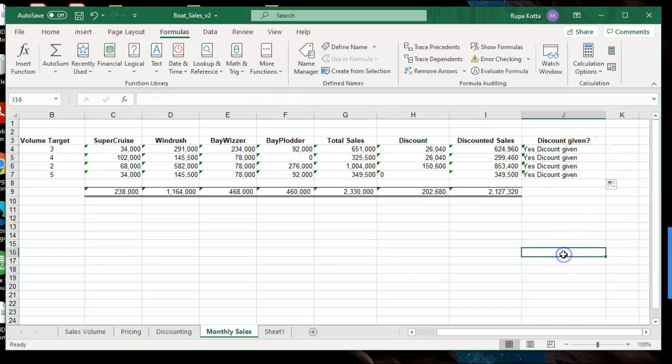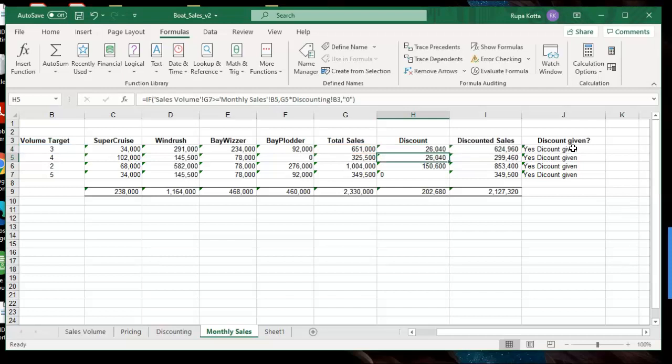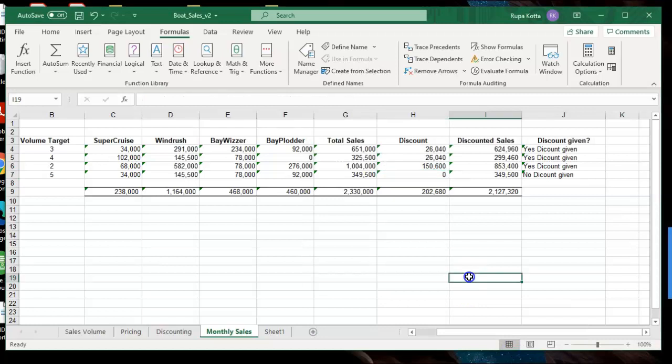And check the others. But if you see the last one is still saying yes, discount given, because maybe it is not recognizing the 0. So let's go here, change the formula a little bit, remove this double quotes for 0. And now it is telling no discount given, because previously maybe it was not recognizing that 0. But by changing it here, now it is showing a dash instead of showing a 0. So what you can do is you can right click this format cells and change it to number, and then it will show 0, and here also the answer still did not change. So just don't put any double hyphens from that 0, just leave it as it is.